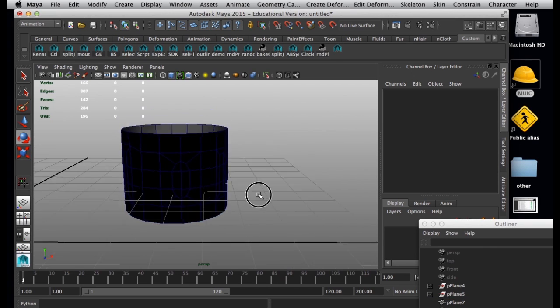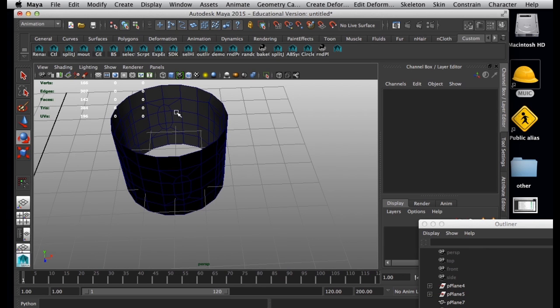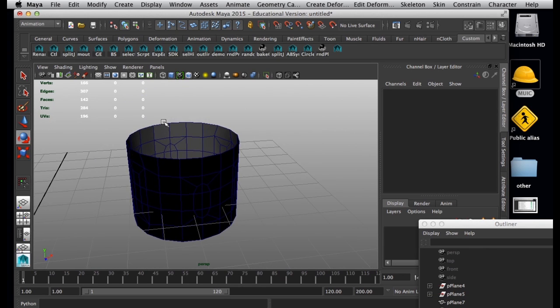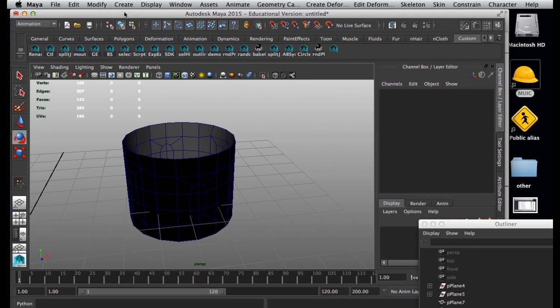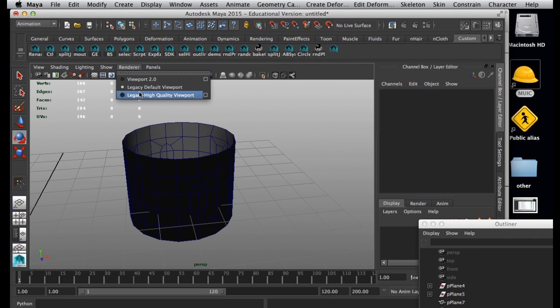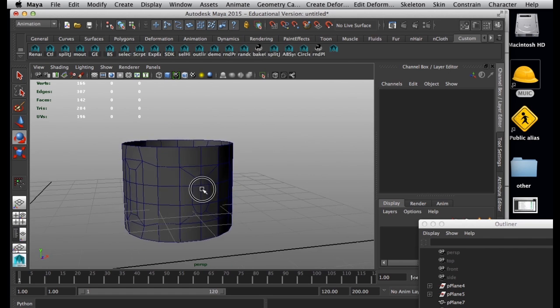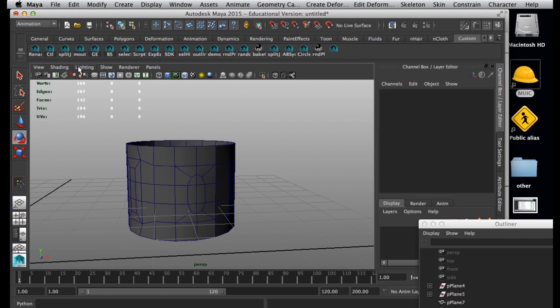Now what you'll notice is this is black and this is gray inside. This is Macintosh and Maya not being friends. It's basically the viewport 2.0 is not always the best of friends to Macintosh. So I can go here, it doesn't do anything. But if I go back to the legacy viewport, that can do something.